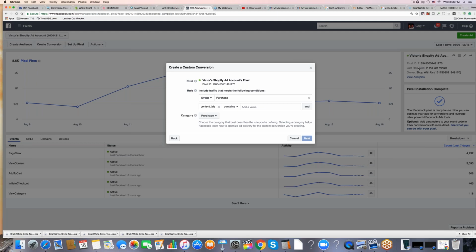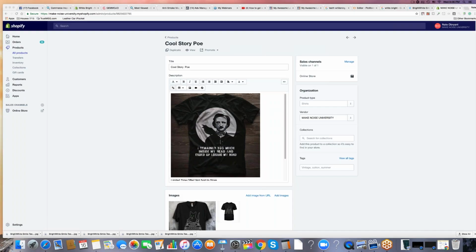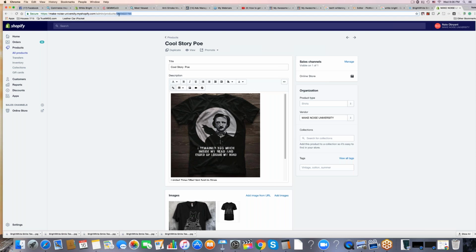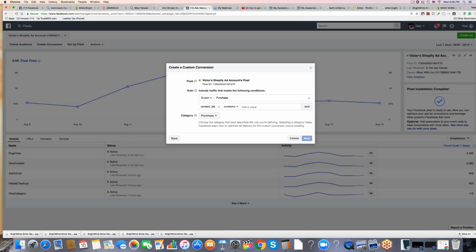All right, so what we're going to do now is go ahead and bring up our product. And so we're back on the product, right? And now, remember we talked about the content ID or the integer ID and the product ID. I can just grab this product ID at the top here. So we're looking at the URL, and I'm grabbing this product ID from the top and I'm just going to copy that. And I'm going to go back to the Ads Manager and put the content ID contains, and then just put that one product ID in there, right? So now this is how I create one. Now if I want to create more, I'm just going to add another one.